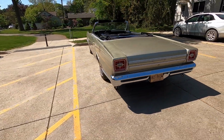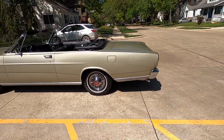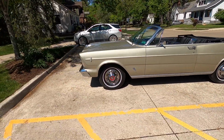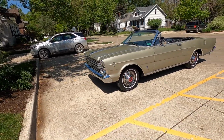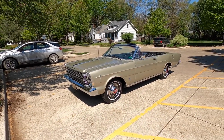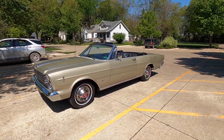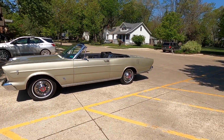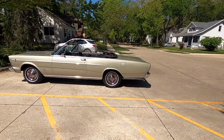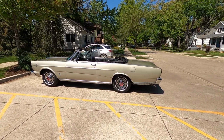Alignment's done. Basically, buff out the paint and put the lettering back on. You saw I did those. It'll be pretty much all complete, other than some little things like the armrests. There's always things you can find to do on one of these cars. They never lack stuff to do, but it's 98% done. I hate buffing paint, so I'll procrastinate on that as long as I can.